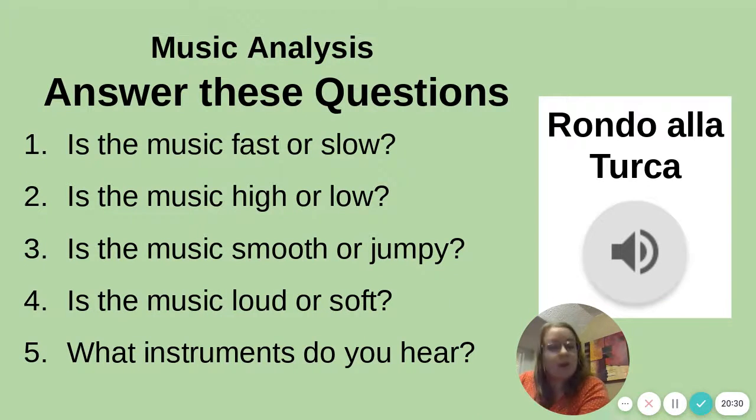Is the music high or low? Is the music smooth or jumpy? Is the music loud or soft? And what instruments do you hear? Hint, one of the instruments is one of the instruments we talked about today.